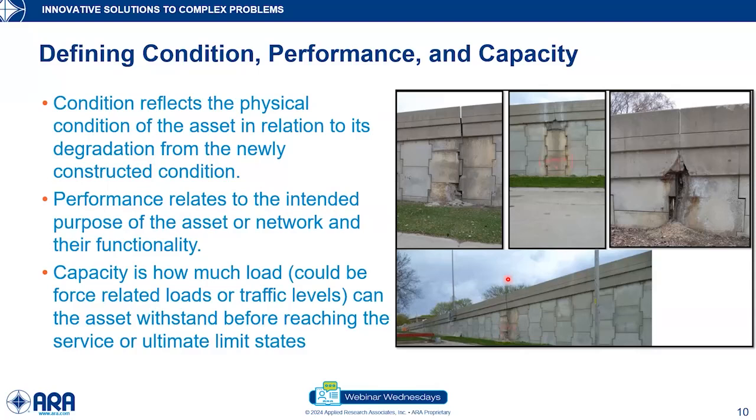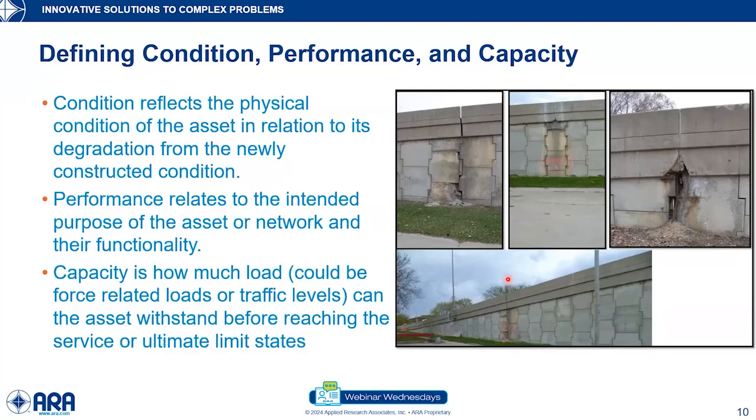There's some deterioration going on to the physical asset, but it is not necessarily going to affect the performance at the beginning. So it may hold its performance at the same level, but its condition is dropping down, and that will eventually lead to a reduction in performance. Performance relates to the intended purpose of the asset. So it's important to distinguish between these two, because it describes the cumulative damage concept, which is not necessarily always applicable, or not typically used, in geotechnical engineering.